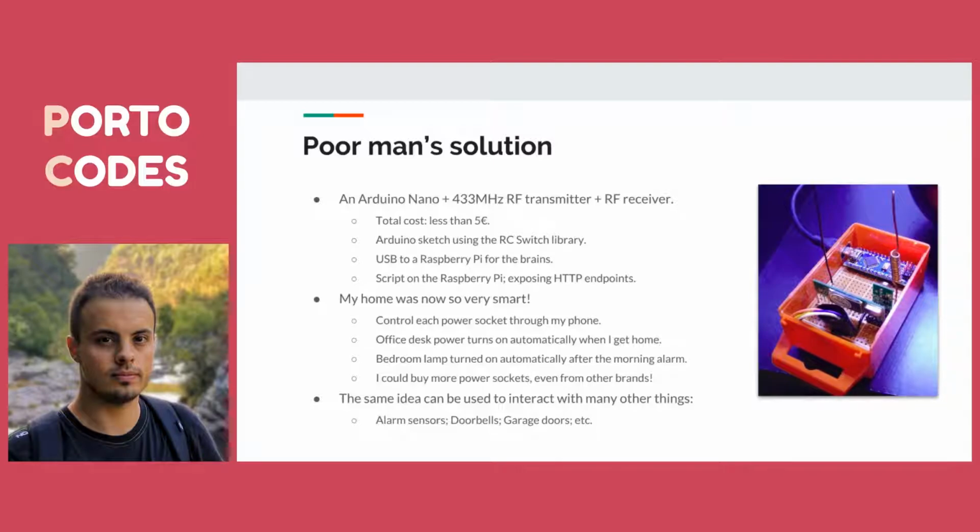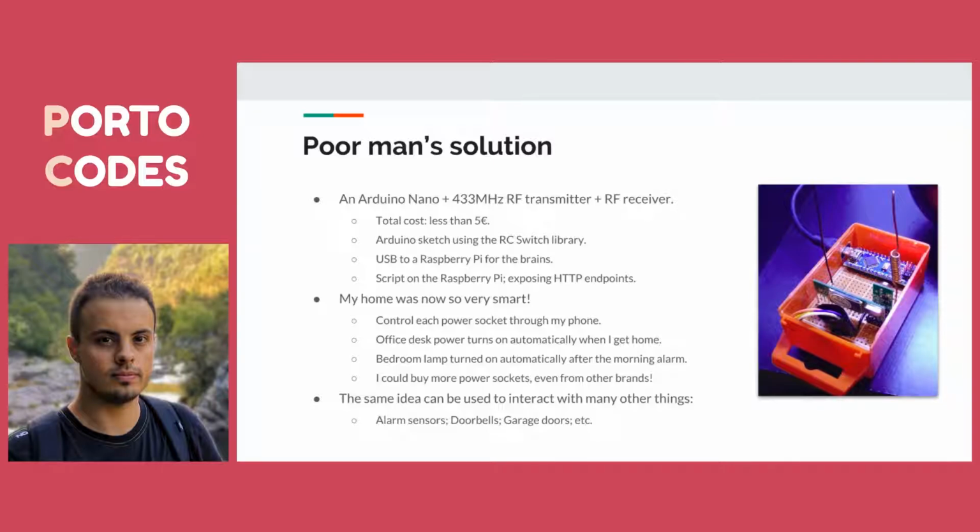Before, I was only using one plug. Now I wanted to use more because I can do more with them. So I bought more plugs from another brand, and I could use the remote from the other brand to control the first 3 plugs, because the remote sends the signal to the Arduino. The Arduino recognizes it and sends the correct signal to the other plug. I mean, it makes a translation from one brand to another. So I had 2 remotes that I could use to control any of the 6 plugs.